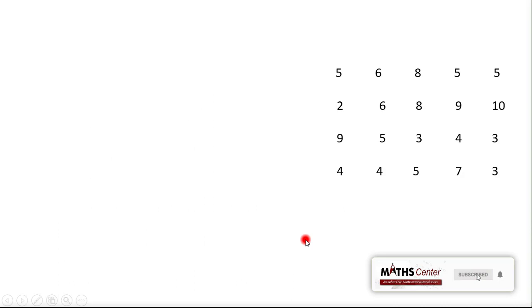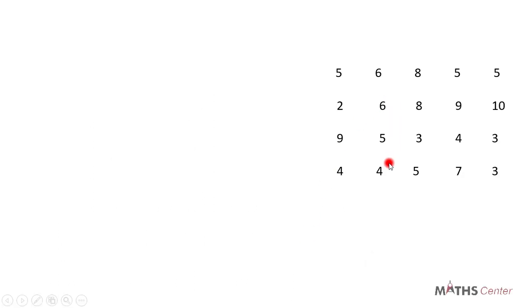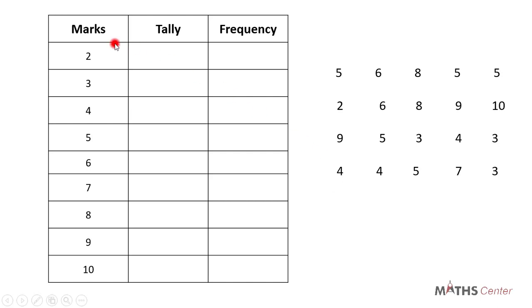So let's start. We have the data for the 20 students here. The question did not give us any interval to use, so it means that the table we are going to draw will be an ungrouped frequency distribution table. So we have our table of 3 columns. The first one will contain the marks, the second one will contain the tally, and the third one will contain the frequency. Under the column for marks, we will list the individual marks from the smallest to the highest. So we have 2, 3, 4, 5, 6, 7, 8, 9, and 10.